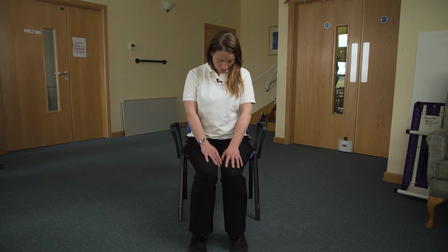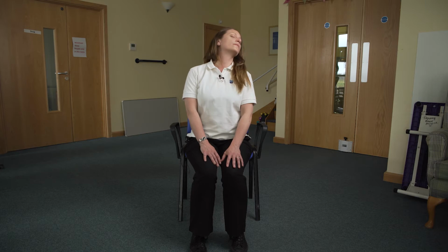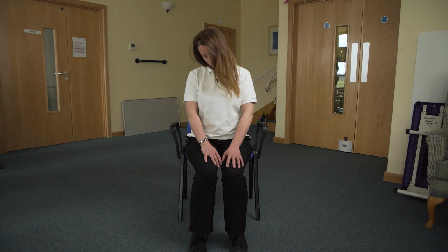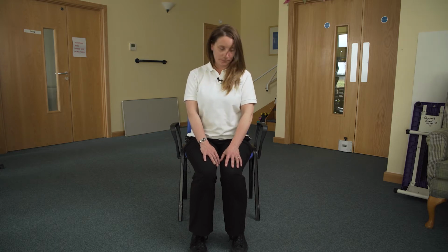Chin to chest, and then we're gonna go nice and slowly round, and round, and then we're gonna go back in the other direction. Twice. Getting some nice gentle mobility and stretches in our head and our neck. Good. Okay, we're gonna do some shoulder shrugging now. So we're gonna do five. Good, and then we're gonna do some shoulder rolls, so forwards.